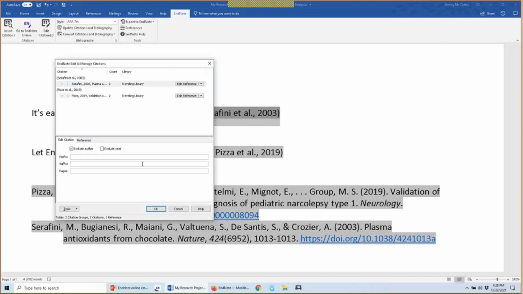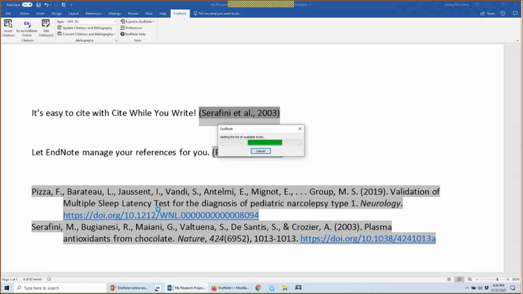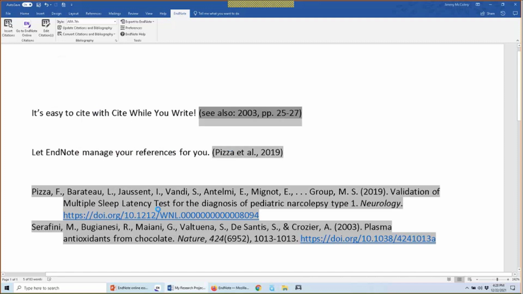But we can also do things like add a plain text prefix, like the phrase "see also," let's say. And if we have a style set up to use cited pages, like APA 7th, we can actually type a page number or a range of pages here in the pages field. And if we click OK, we see all of those changes take effect once the formatting process finishes. And if we've cited that reference more than once in the text, each instance of the citation can be customized in a different manner. And again, we're seeing all of the citation customizations take effect.